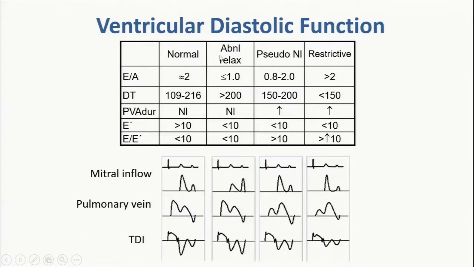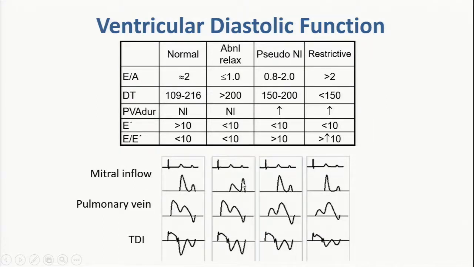And then, as I mentioned earlier, often, or at least according to this paradigm, one of the first things to go abnormal when you're developing diastolic dysfunction is abnormal relaxation. So that's that active process where the ventricle needs to go from systole and start relaxing into diastole. When that happens, the amplitude of the E wave on the mitral valve inflow decreases. In addition to that, the deceleration time, this slope here, becomes prolonged. And I think that makes some sense because now the ventricle can't relax as easily, and because of that you get less flow in, and that flow that does come in comes in over a longer time, so it slows down.